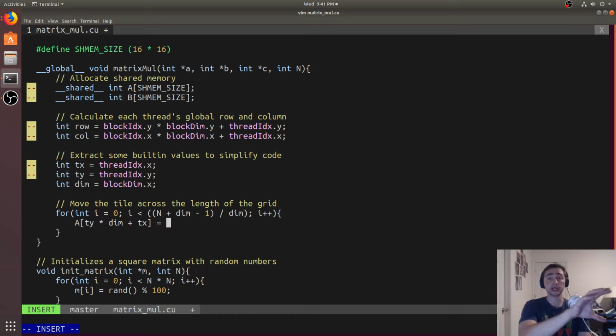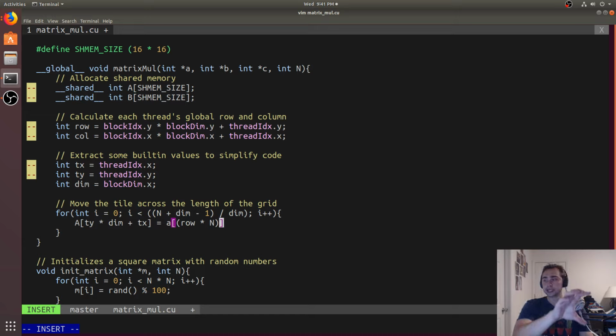So when we're moving across the A matrix, the first thing is our row is going to be constant. Because if a thread starts out at row 0, going across the A matrix the entire time, it'll be along row 0. So we can go ahead and calculate that, and it'll be whatever the row currently is times n. And so that's it for the row calculation.